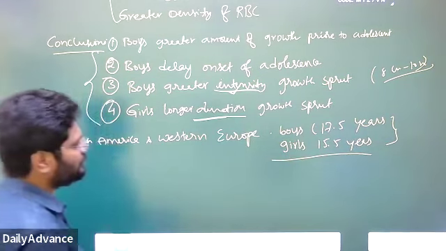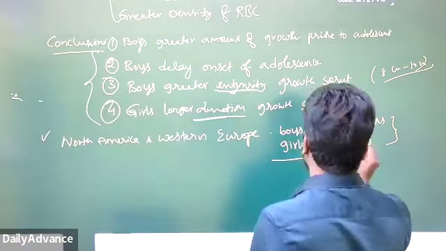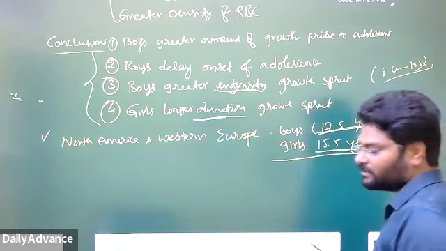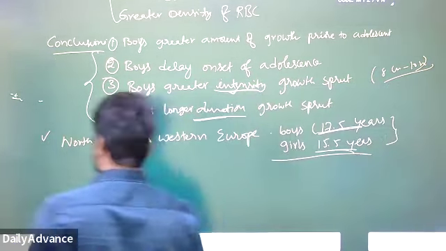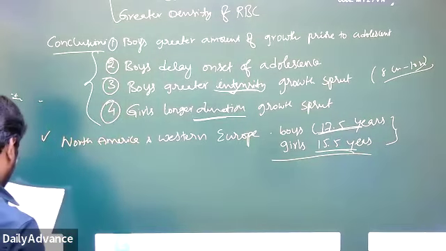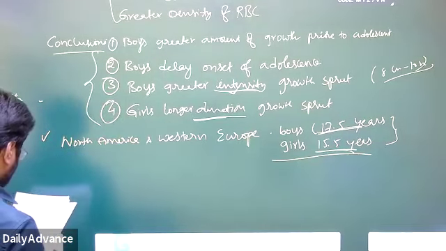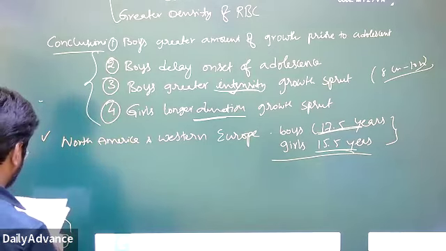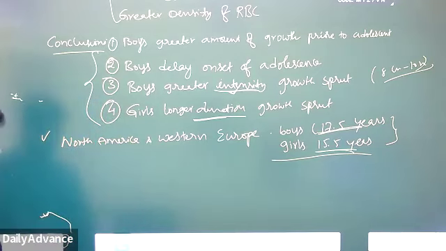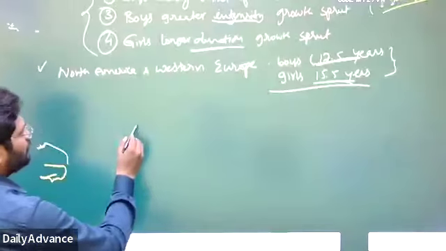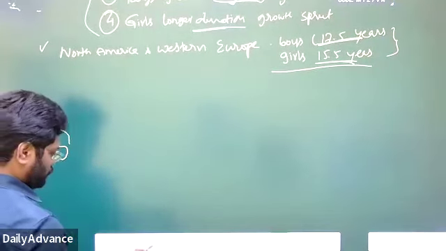Okay, so now you can see here. Boys are taller and they are later than the girls. They start at 12 years and continue up to 17 years, that means overall a 5 years duration. So next you can see adolescent related topics. These are all under normal circumstances, so these are all the conclusions.